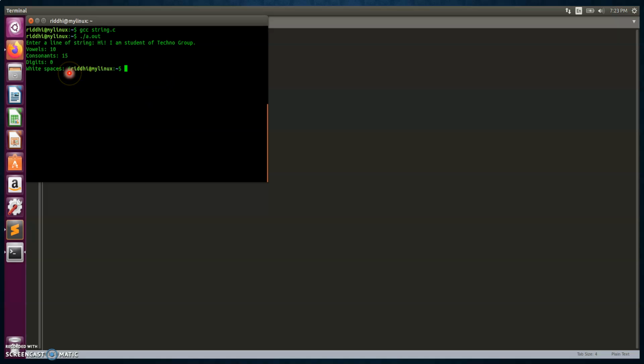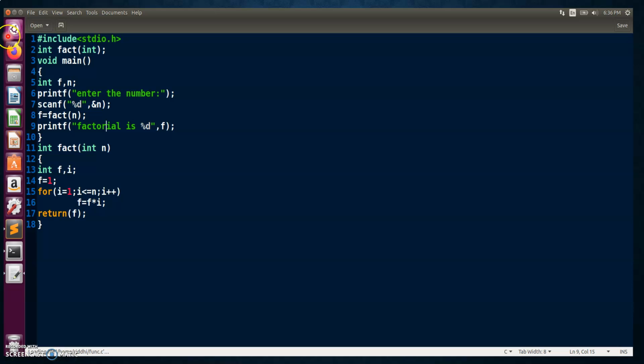It will count how many vowels, consonants, digits and white spaces there are. Clear? So come to the next program. The next program is a function program. Here we can declare a function known as fact, and I am passing a parameter which is int.